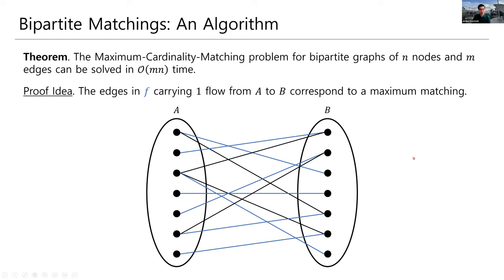Okay. So, that concludes our brief introduction to matchings in the simple case of bipartite matchings. In the next lecture, we will conclude the entire unit by looking at how to solve the maximum cardinality matching problem in the case of general graphs. So, where we don't necessarily have this nice bipartition, but where the graph could look however it wants to look. So, there's a big difference! We'll see you next time!